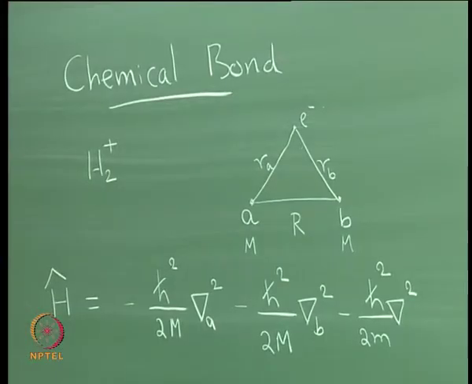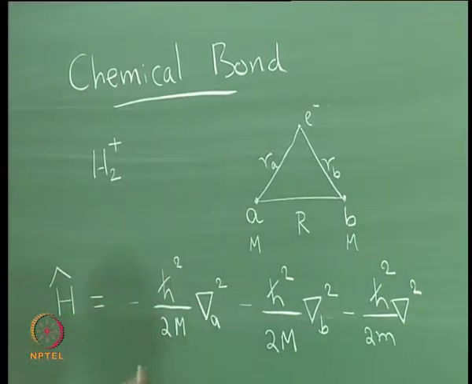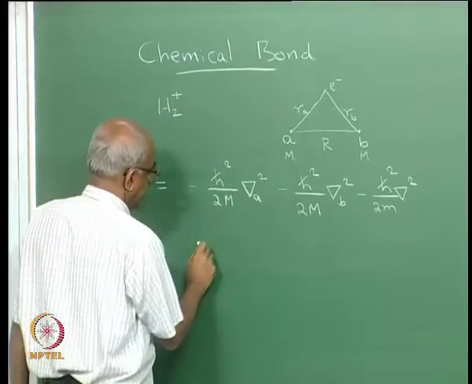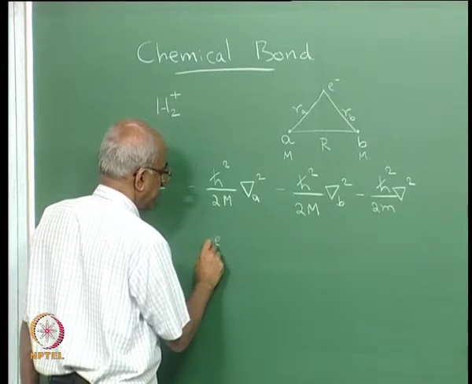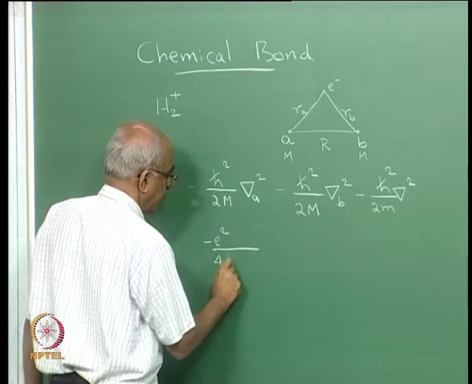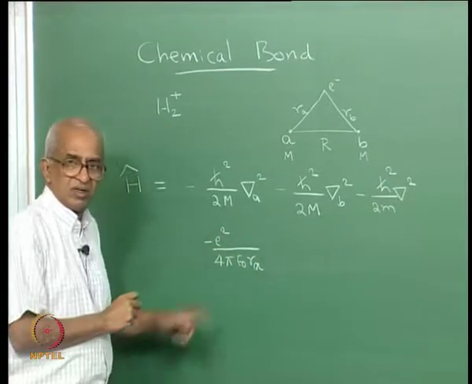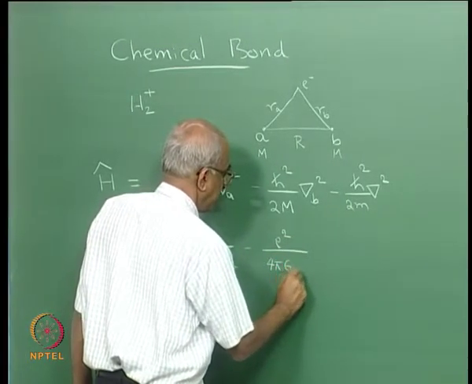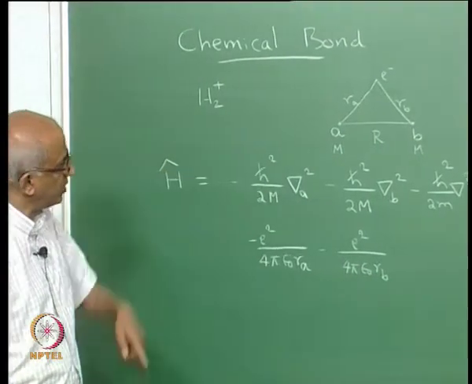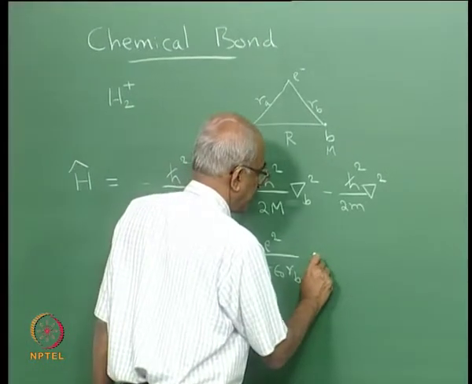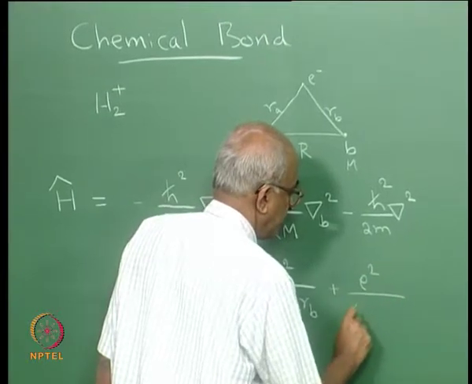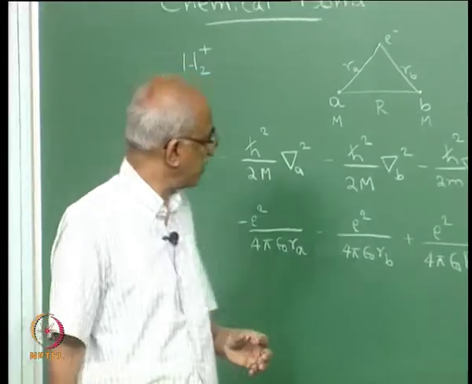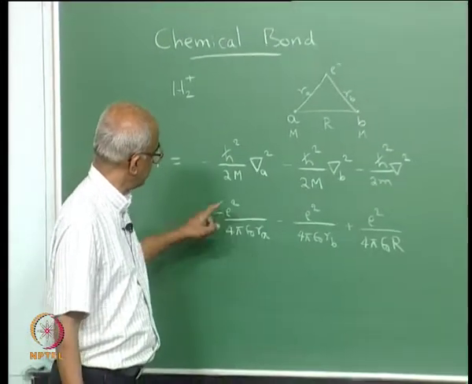Okay. So, these terms represent the kinetic energies, and then in addition to that you have the potential energy. So, what is the potential energy of the system? There are 3 charged particles. So, if you think of the interaction of the electron with the nucleus A, the interaction energy will be minus e square divided by 4 pi epsilon 0 Ra. Electron interacting with nucleus A, then minus e square divided by 4 pi epsilon 0 Rb, interaction of electron with nucleus B, and then there will be the repulsion between the 2 nuclei, which will be represented as e square divided by 4 pi epsilon 0 capital R. This occurs with a positive sign because the interaction is repulsive, while these 2 are attractive interactions, and therefore, you have these negative signs.